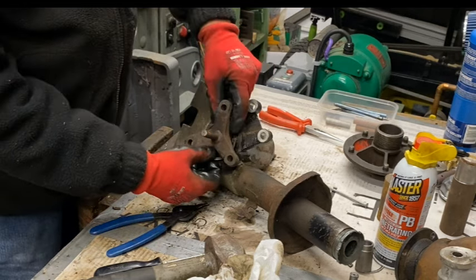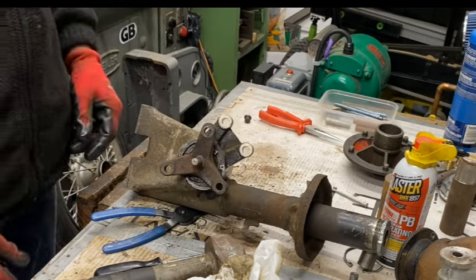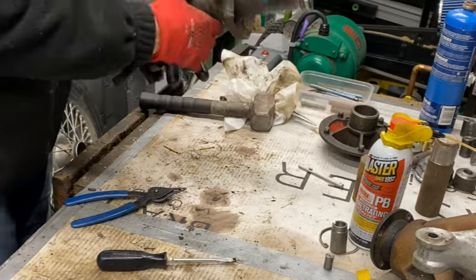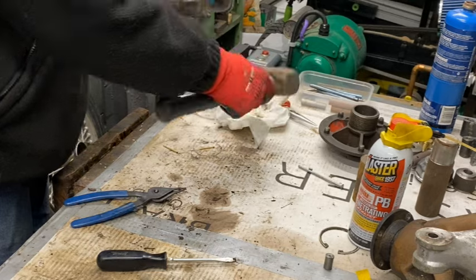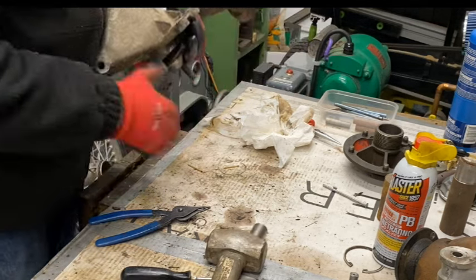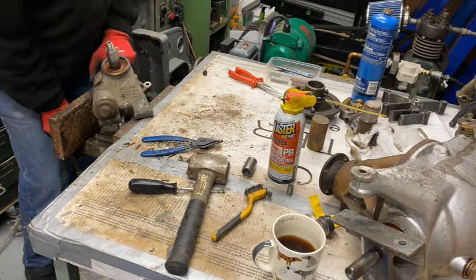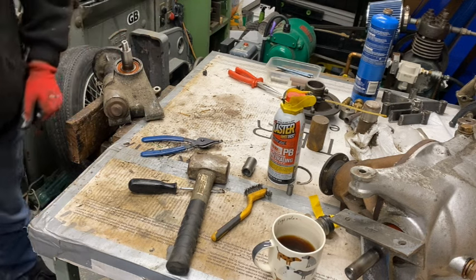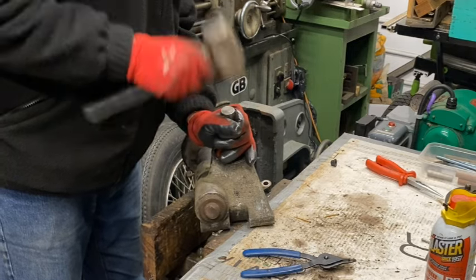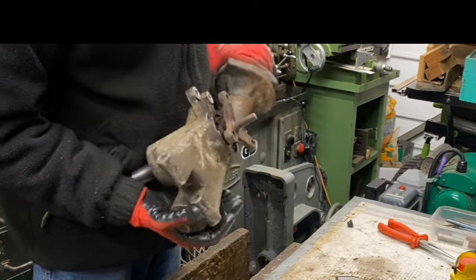Now I've got to remember when I put this back in to put this circlip round the shaft before I push it in, because that's not going to go around there very easily. I guess it will, but something to remember for the future. Alright, let's see if this will move. I've got that which I made for taking the hubs off, and see if that will. It's starting to move.